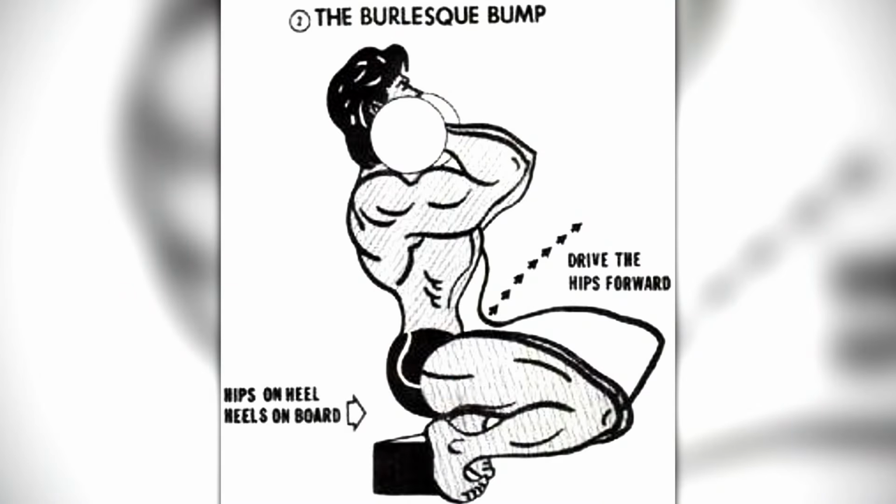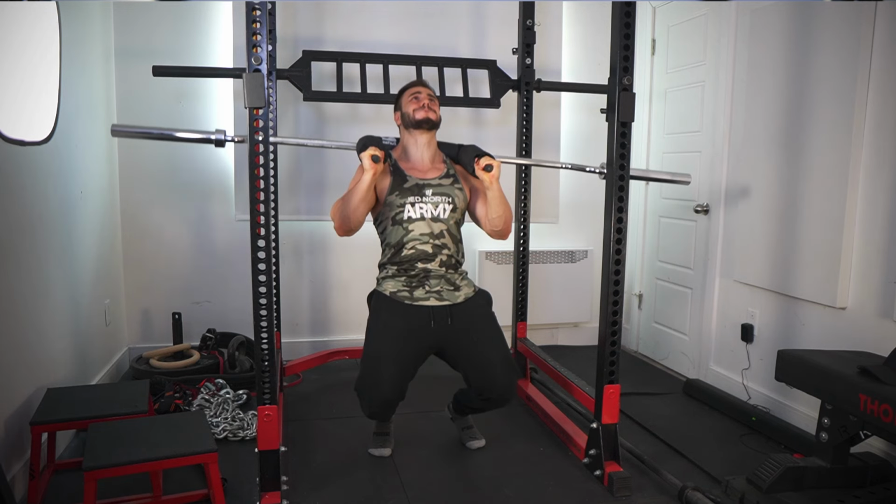I think these are by far the best. As I pointed out at the start of the video, I don't like the Vince Gironda method. It just feels unstable and unsafe. I've also seen some guys do this exercise with the SSB, but I find that unless you're using a very high quality one with long handles, you risk tipping backwards and literally killing yourself. So I wouldn't advise that.